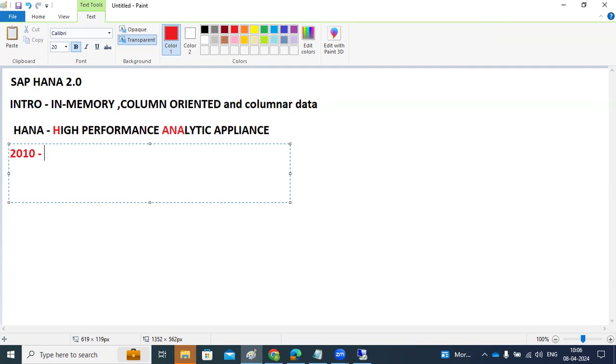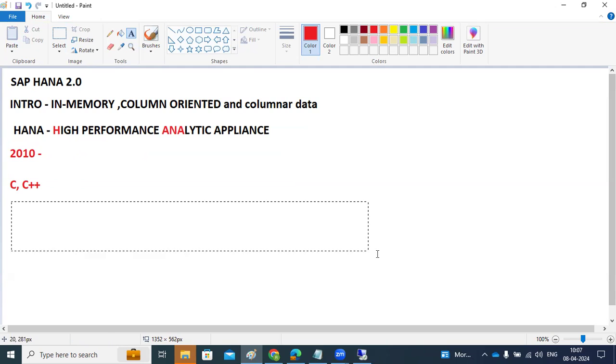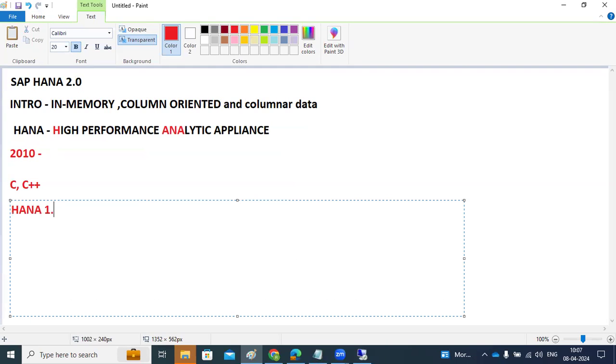For the programming, they used the C and C++ languages for the coding. Initially, in 2010, they released the initial release of HANA, HANA 1.0 SPS 00, and after that 01, like that they released it into the market.